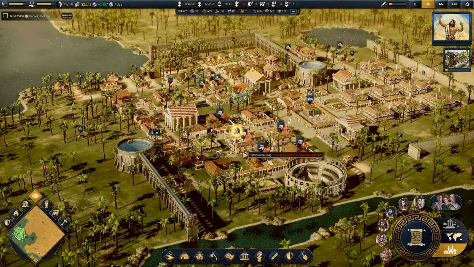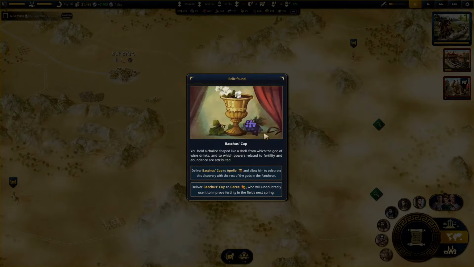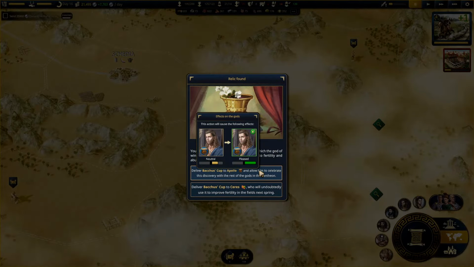Full speed ahead, guys. We're done. We built everything. Our city is thriving. We literally have no... Apollo. Go, Apollo. Go down, sir. I kind of want to build... Minerva. Go, Minerva. Go.